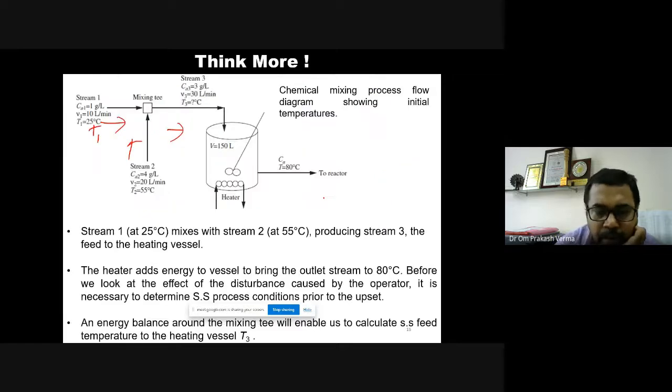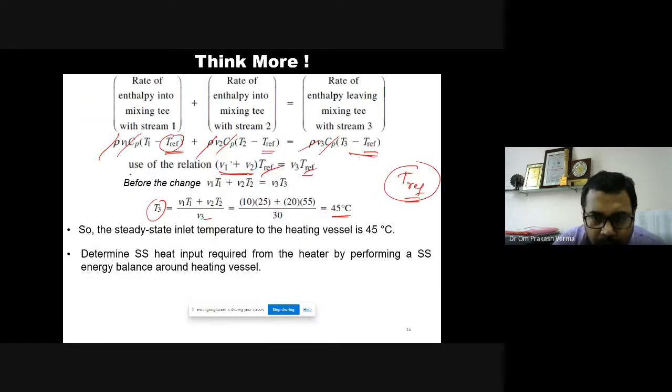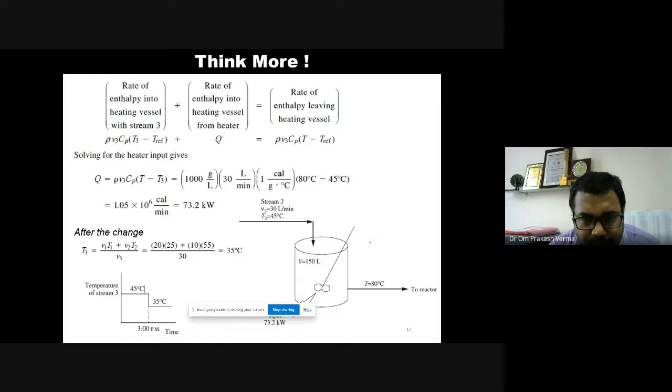It means that the liquor entering the tank has a temperature of 45 degrees Celsius. So the steady state inlet temperature to the heater is 45 degrees Celsius. Now what the operator is doing is shifting the flow rate. With the help of shifting the flow rate, we have to analyze what happens. We have 5 minutes.